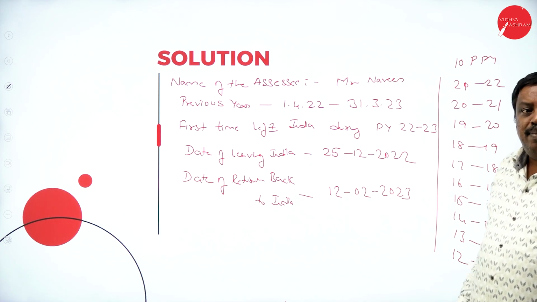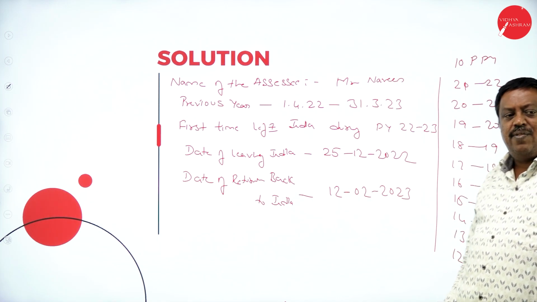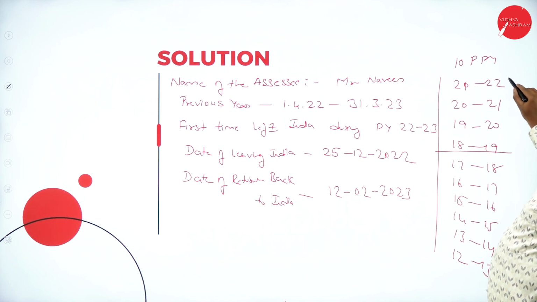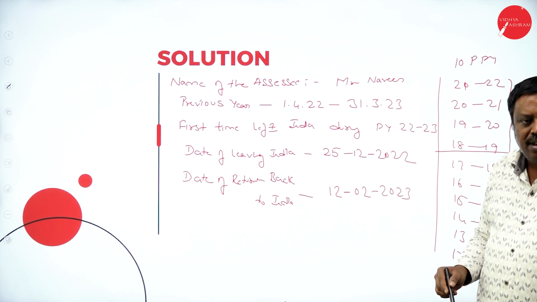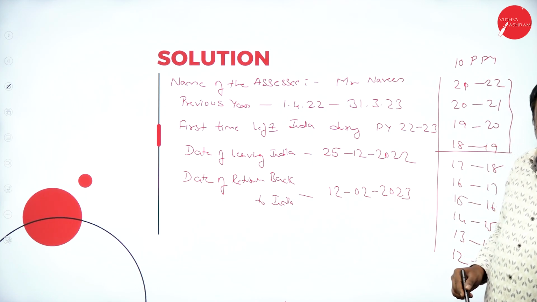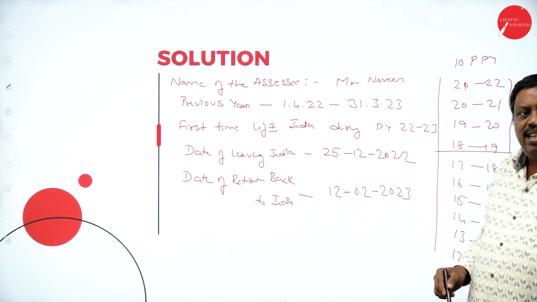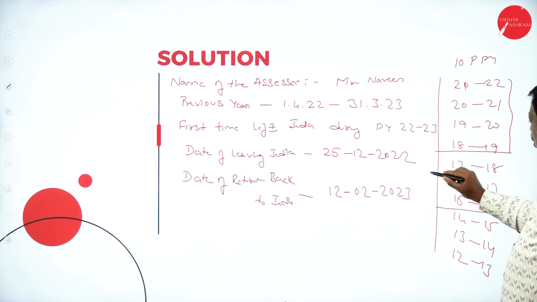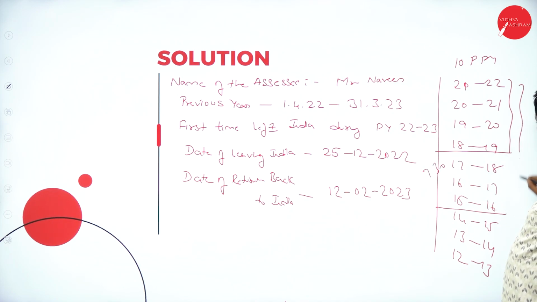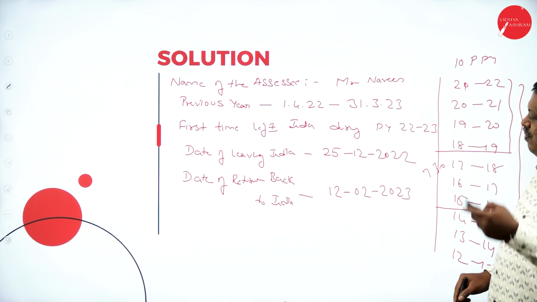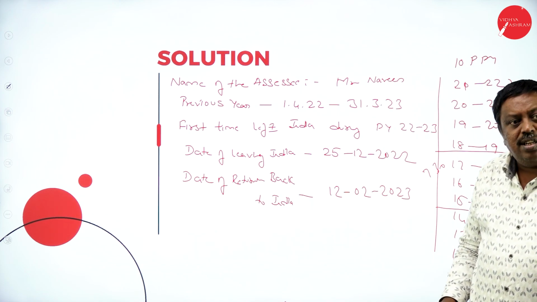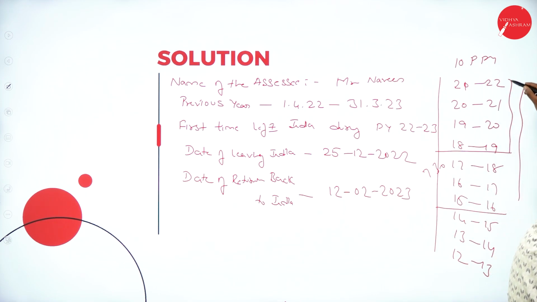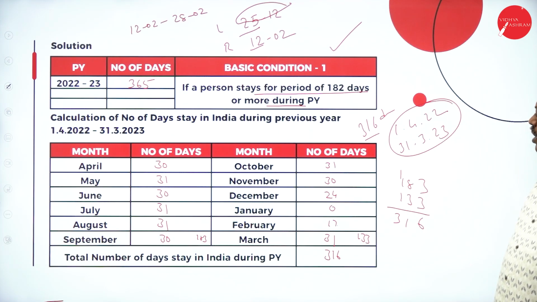And what is the second basic condition we had? 60 days and 365 days in 4 years. Say in these 4 years, I was in India. So I satisfied the second basic condition. What is the third, the additional conditions? First additional condition: 730 days during 7 years. In the 7 years, it should be 730 days, but I've stayed in India for all the 7 years, so I've satisfied the first additional condition. Second additional condition: my status should be resident in the 10 preceding previous years, so I was a resident for all the 10 years, so I've satisfied my second additional condition also.